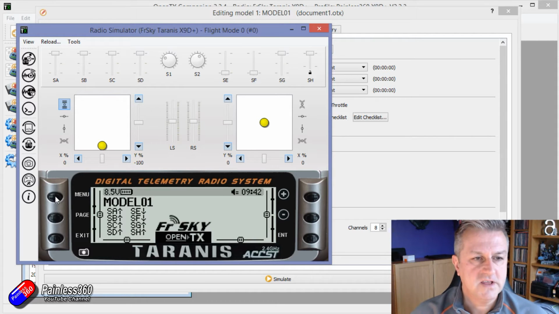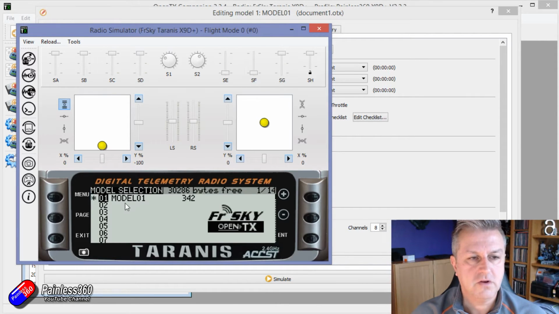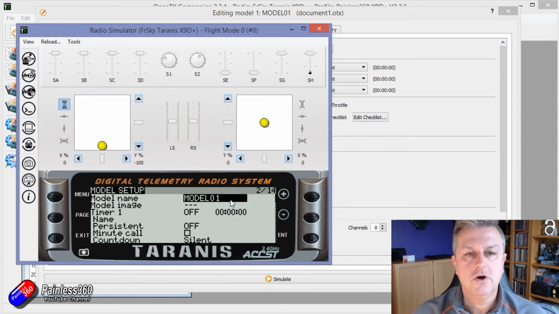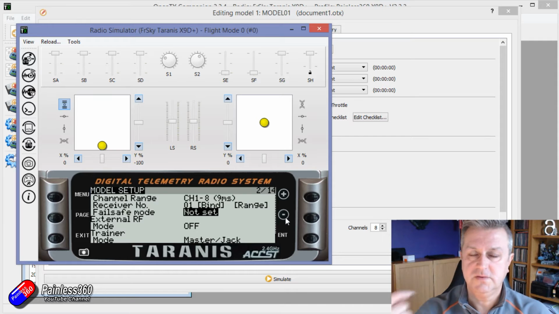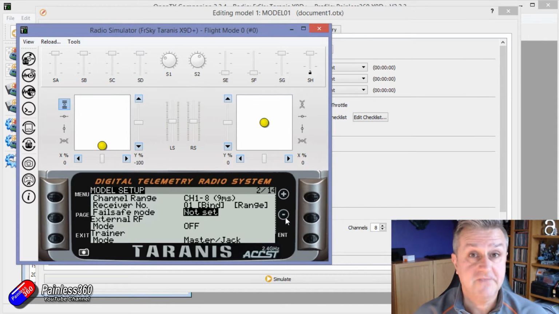So if we press the menu button for the particular model that we're on and click page, then we come into the area where we can set things like the model name and all of that goodness. Now if we go down to the very bottom, or we can roll around and go at the top, here are all the failsafe modes. Now we have not set, which is the default position, which is probably not great, but when you turn the radio on, it will always give you that warning, saying failsafe isn't set, this is where you set it. And then if we press enter, so it's flashing, we have another couple of options.